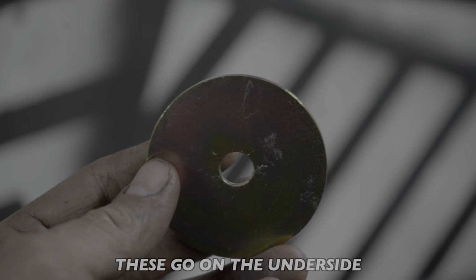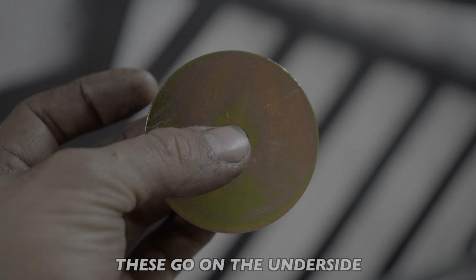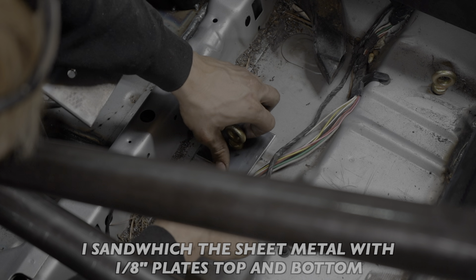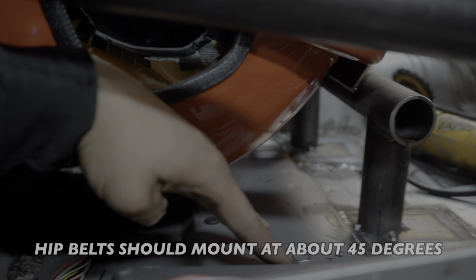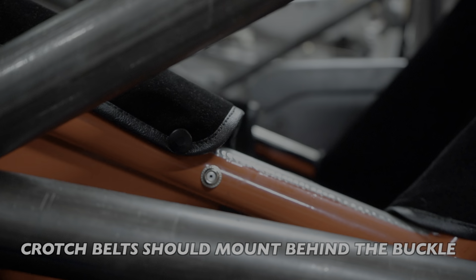And if you're attaching an eye hook directly to sheet metal, you need to use a 2.5 inch grade 8 load washer. I like going a little bit extra, but that's just me. The belts have a specific way to be wrapped, installed, and adjusted. It'll be detailed in the instructions that come with them, so double, triple, quadruple check yours that they're set correctly.